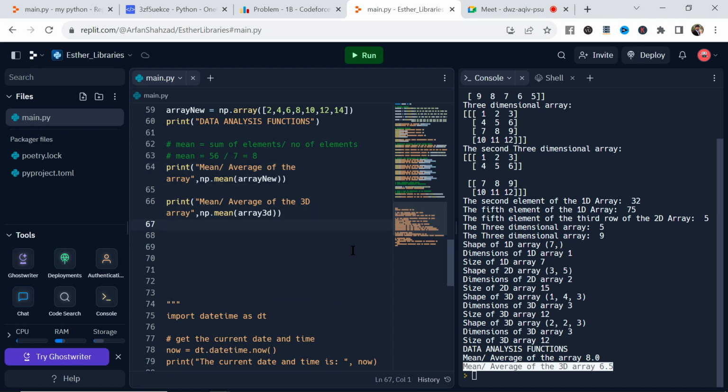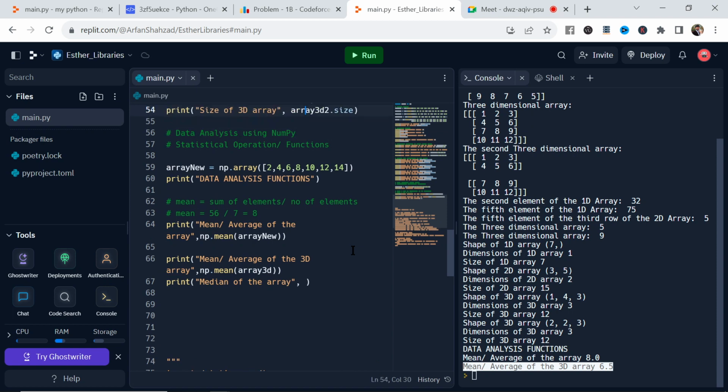There are other functions also provided by np. So let me show you. Print, I can find even the median, which is another function. Actually statistics offers different formulas for different types of data. For example, this array is very simple. Sometimes we have grouped data also. So all of these functions are for simple data, not for grouped data.